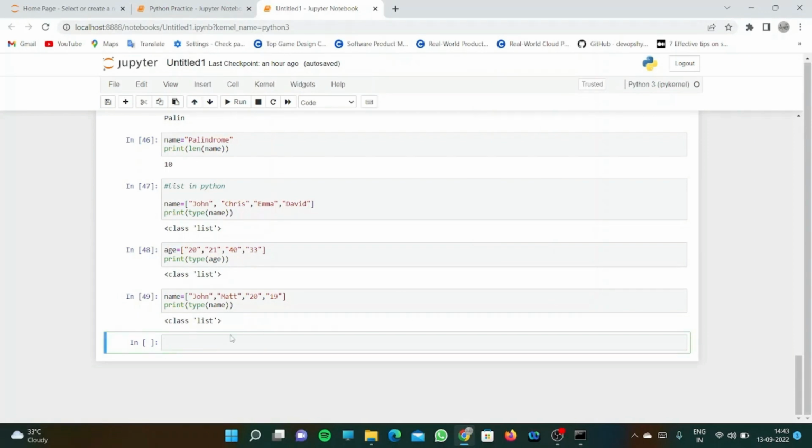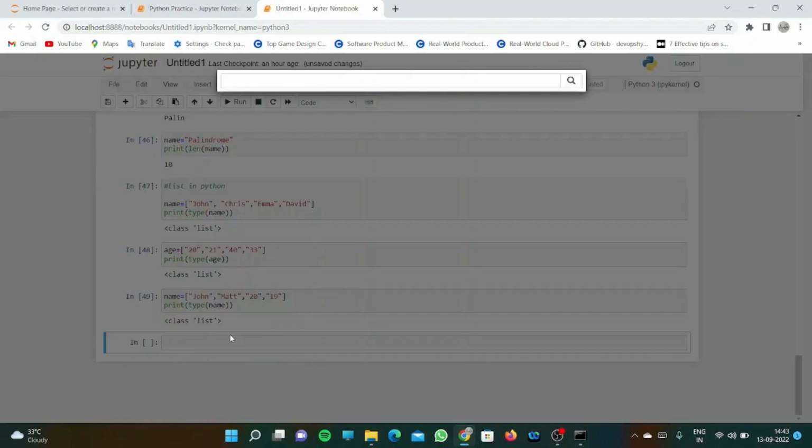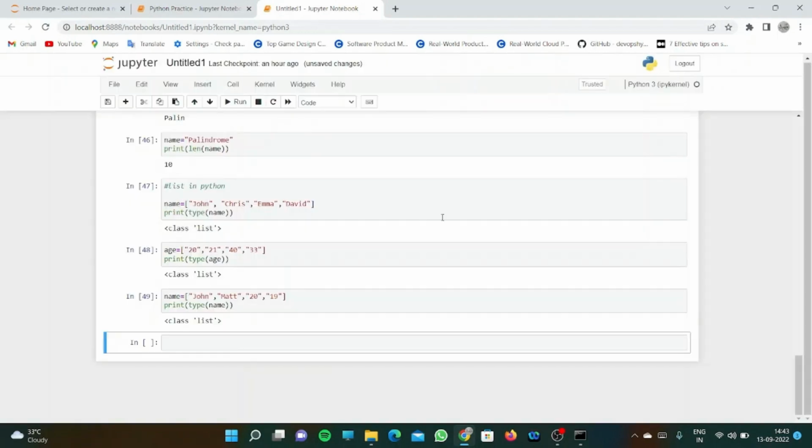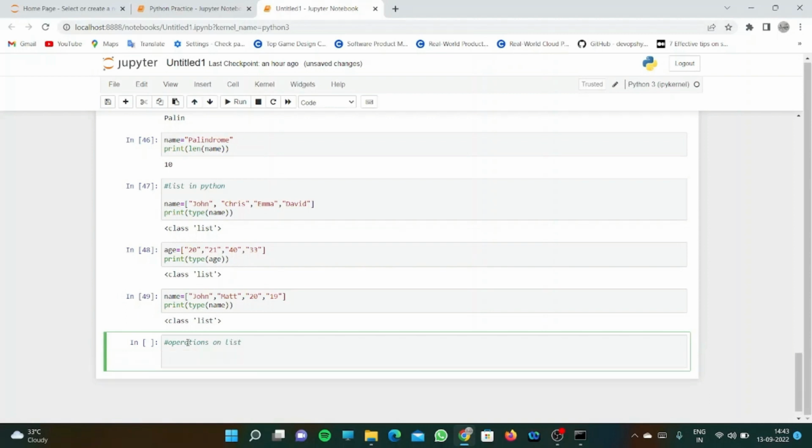Now it's time to perform some operations on list, right? So operations on list. Now let's take a list as nums, and suppose you have numbers 1, 2, 3, 4. Now let's check the type of this.